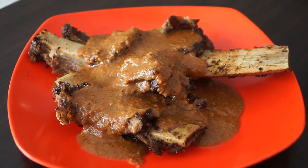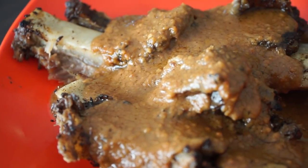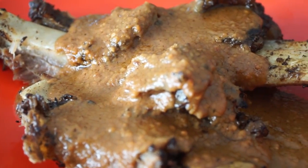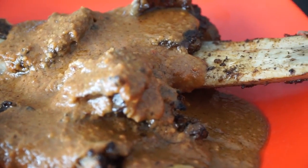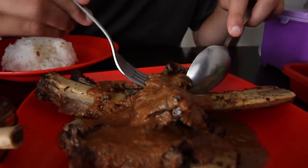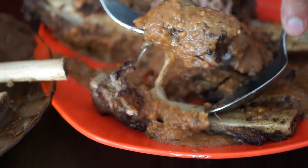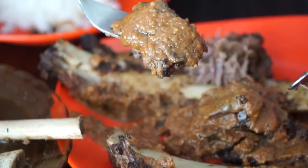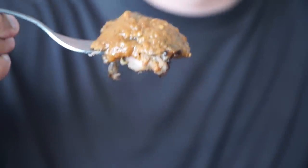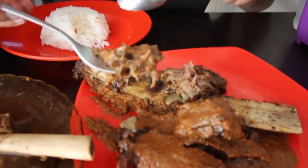That is ridiculously tender. That sauce is very thick, peanutty. It is a sauté sauce, and the beef is pretty much natural flavored, besides the fact that it is ridiculously smoky from that hot grill. Man, that is ridiculously tender. Let's actually just go in for one more bite. I'm gonna peel it right off this bone. Oh man, check that out. There is a huge chunk of meat on there. All right, let me try to break a little piece off that. Oh yeah. Oh, this is a meat lover's paradise here in Jakarta. Okay, try that. A little bit of rice.